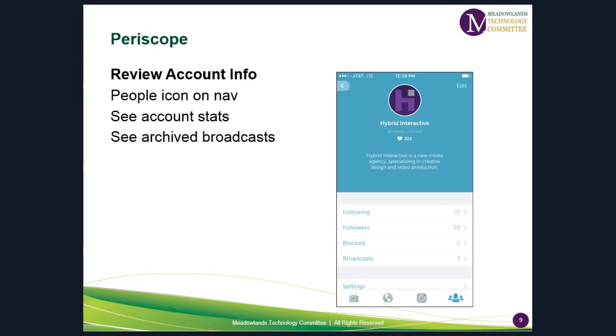Lastly, once you stop a broadcast, you then can have your broadcast archived through your account information. So the very last icon on the navigation at the bottom allows you to review your account. When you click in there, you can actually see statistics of how many broadcasts you've done, how many followers have been involved. And then there is an archive of, I think, up to 6 months, and I have to double check that statistic, of how many video broadcasts sit in your account settings.